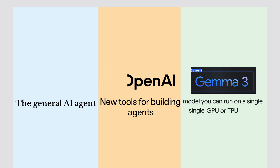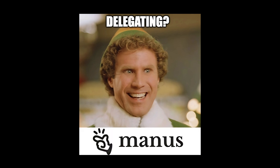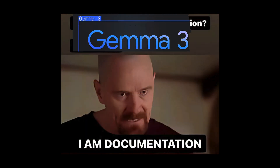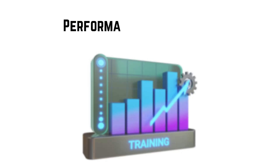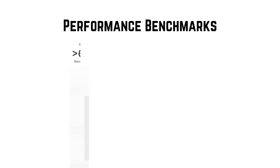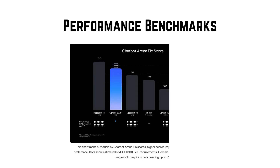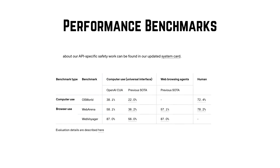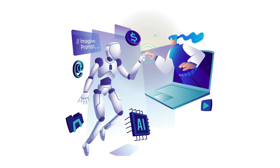So how do these three stack up? If you're a regular user who just wants AI to handle stuff, Manus is your go-to — basically set-it-and-forget-it AI. Developer who loves tinkering? Gemma 3 is your sandbox. Somewhere in between? OpenAI's toolkit gives you those building blocks without starting from zero. Performance-wise, they're all impressive in different ways: Manus is claiming benchmark-beating results but keeping the details close to the vest, Gemma 3 is somehow outperforming models ten times its size, and OpenAI's computer-using agent is navigating the web remarkably well. An AI that can use software the way humans do opens up so many possibilities.